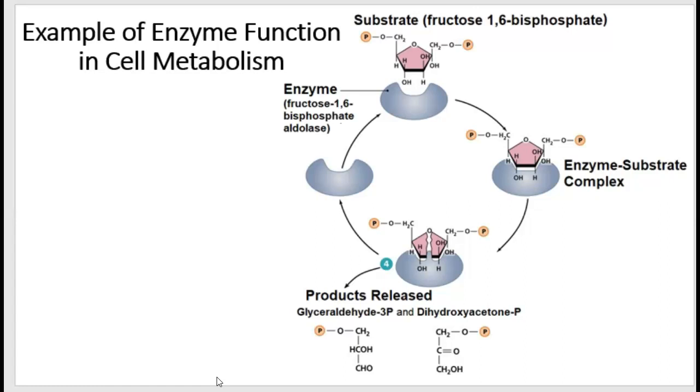We have a few reactions. Here's 1, 2, 3, 4 reactions occurring. And one thing I wanted you to notice is that there's a different enzyme for each chemical reaction. So in this case, we have a reactant that looks like this. You don't have to memorize that crazy name.